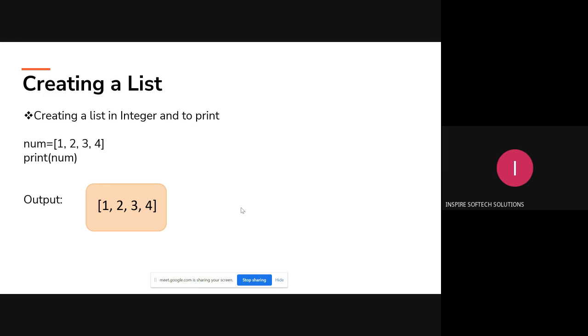In the options, when you take the last assessment test, I may give option A as 1, comma 2, comma 3, comma 4, and in option B with square brackets. Don't get confused, both look similar, but according to the list topic, the square brackets will be there for sure in the output.